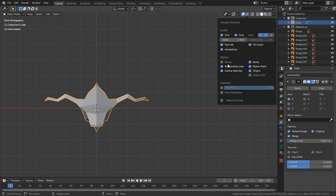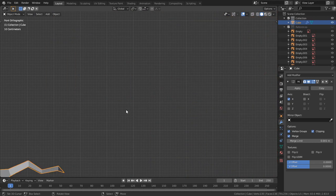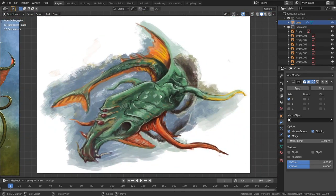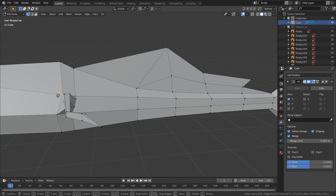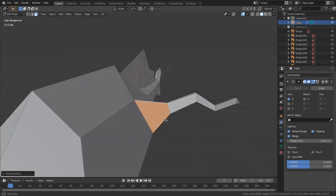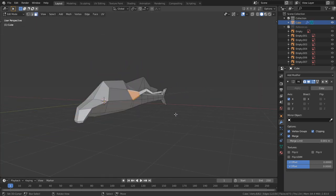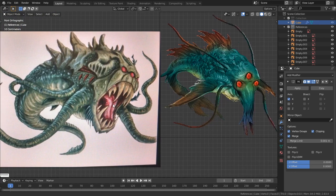All right, let's turn those back on. Actually, I can skip between them by hitting the number pads. So that tentacle's made. A little bit bigger like that, maybe. All right. Got a lot of tentacles.